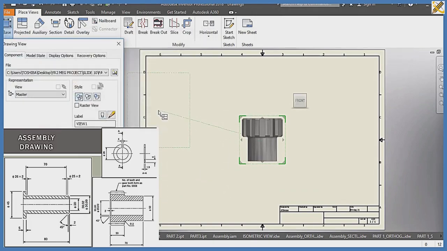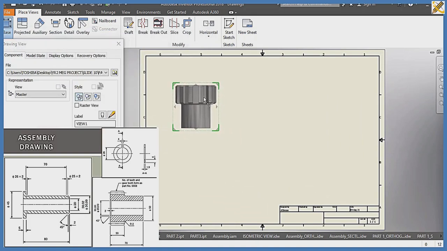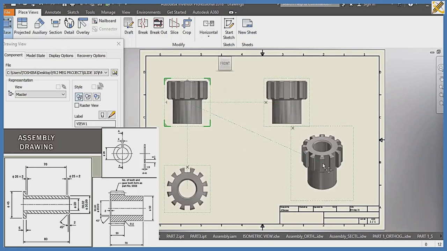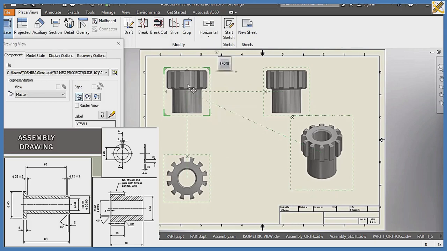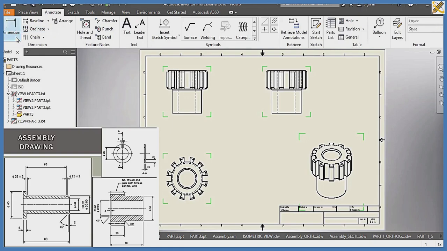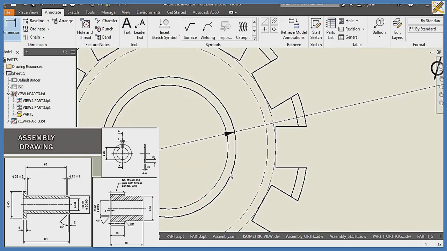Alright, my base, my part 3. Open. So this here, here, here, and here. Okay, come up a little, come down a little. Okay, annotate dimension. This right here. This right here.